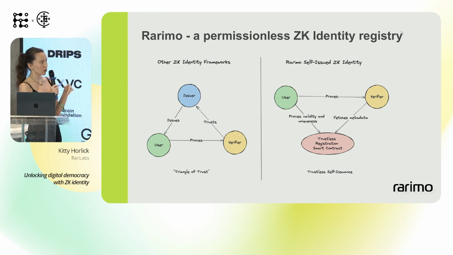So in this model, say they were using, we use passports for uniqueness, but say they were using fingerprints, you would scan your finger, and a nullifier of that fingerprint would be created and then checked against all the other fingerprint nullifiers in the system to make sure you're not the same person voting again and again. And then every time you want to prove your uniqueness, you would send a request to the third party and you would ask them to issue a proof of uniqueness.